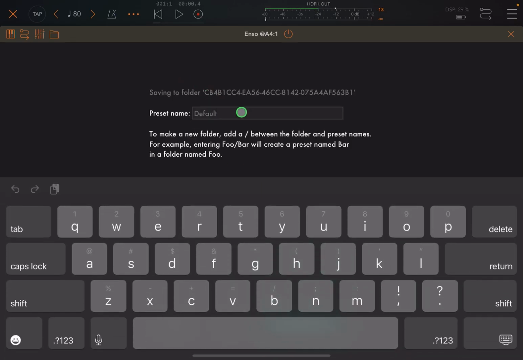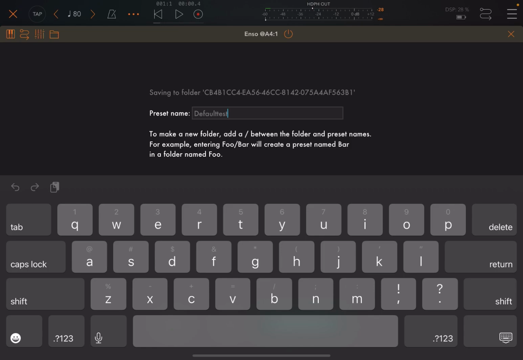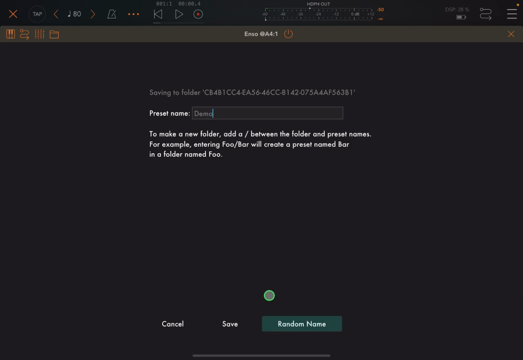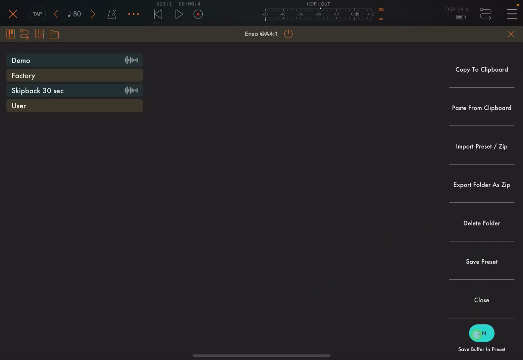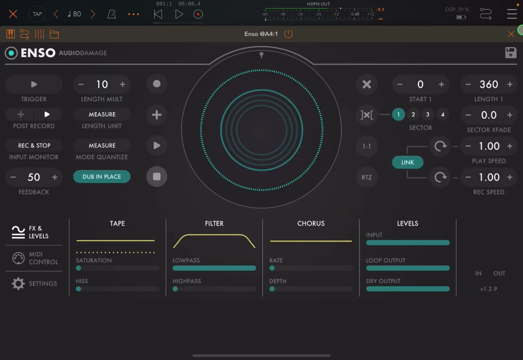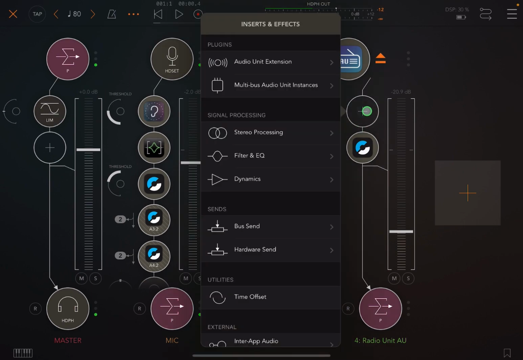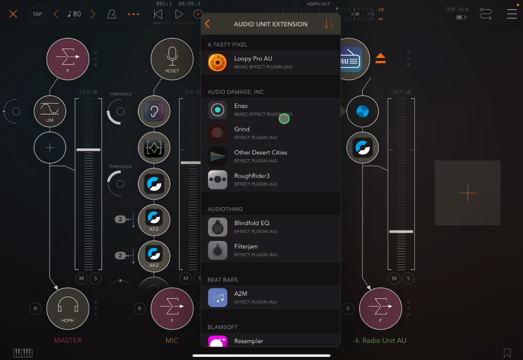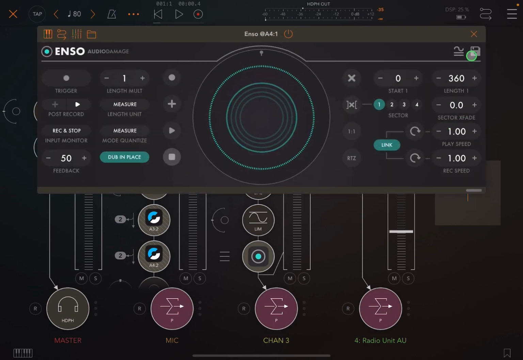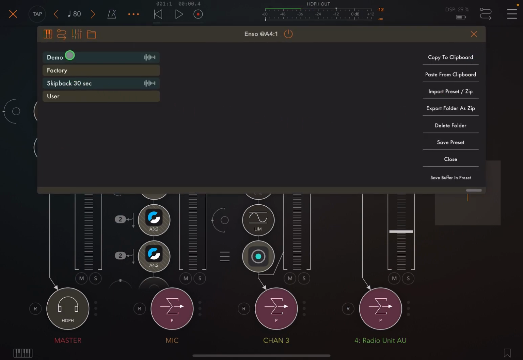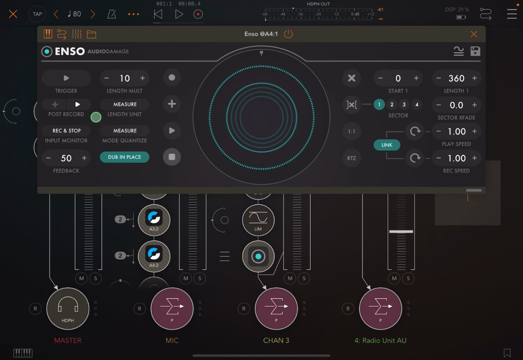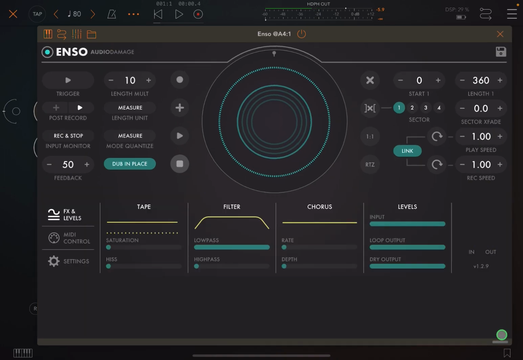We'll give this a name, Demo, save, and close. And now anytime I want to set up this 30-second buffer in AUM, all I have to do is load Enso and load that preset. And now I've already got my buffer in here. Even though it doesn't look like it, it's ready to go.